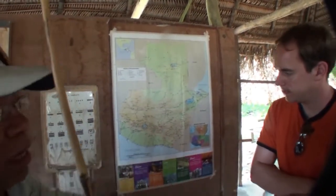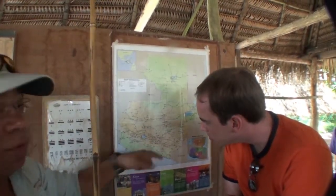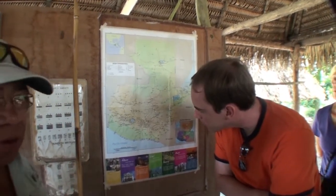Near Guatemala City is another place where the Mayans took the obsidian. It's a volcanic glass. But the obsidian you don't find anywhere here, only in this part of the country. So also they controlled it because the Mayans didn't use iron, they used volcanic glass to make arrows, knives, as you know. And of course they made weapons to defend their people from the attacks.